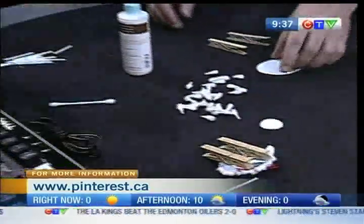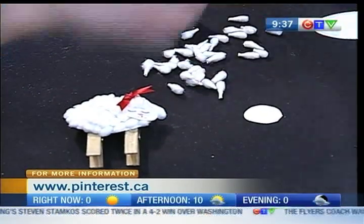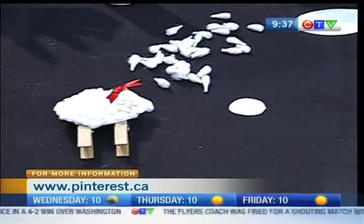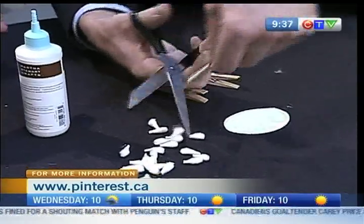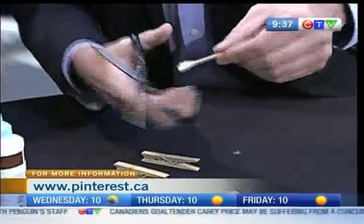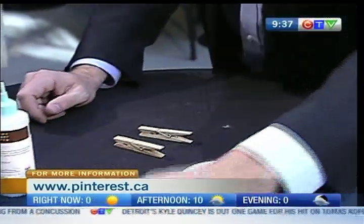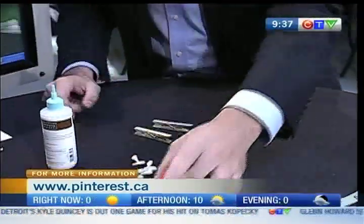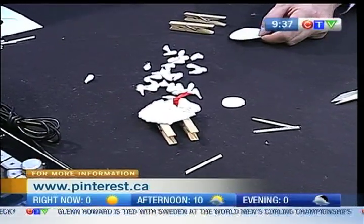The second step is really easy — it's basically Q-tips, and that's what's going to be your body. I was doing this earlier. They fly all over the place when you cut them. You do have to be kind of careful. You cut low on the scissor — the master Q-tip cutter! And that's how the actual wool is made on the lamb.